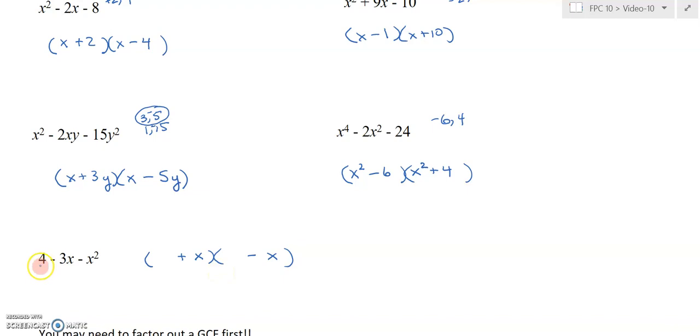So I'm going to think, okay, what about 4 and 1? And since I want it to be a negative, I want 4 to be negative. So if I want to multiply and get 4 to be negative, I have to put the 4 here. Do you see why? 4 multiplied by negative x is going to get me negative 4x. And then I'm going to put the 1 here because that's going to give me positive 1. So if I was to FOIL this out, I would get 4 times 1, minus 4x, plus x, minus x squared, collect like terms, 4 minus 3x, oh yes, there we go.